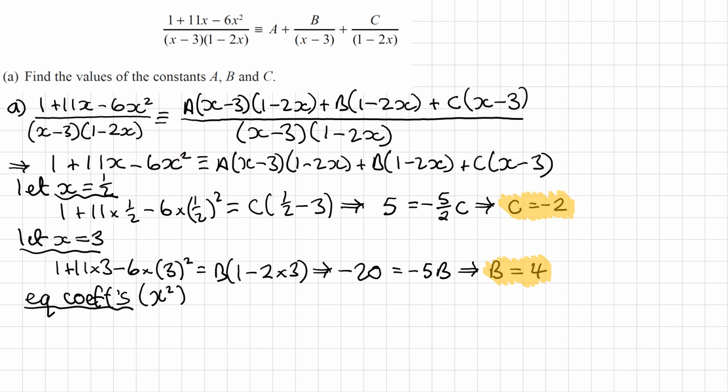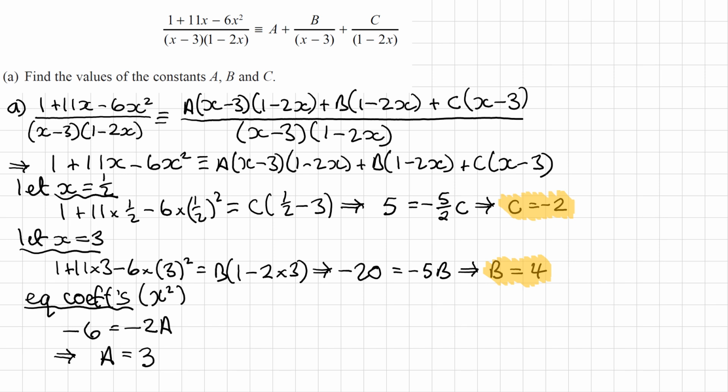So on the left hand side I will just get negative 6. Now expanding brackets, we should be able to do in our head. If I expand the brackets, this will give me minus 2x squared. It's the only x squared I'm going to have, and that gets multiplied by A. So I'm going to have minus 2A x squared. So minus 2A will be in front of the x squared on this right hand side. So that's going to be straightforward enough to solve, and that will give me A needs to be equal to 3.